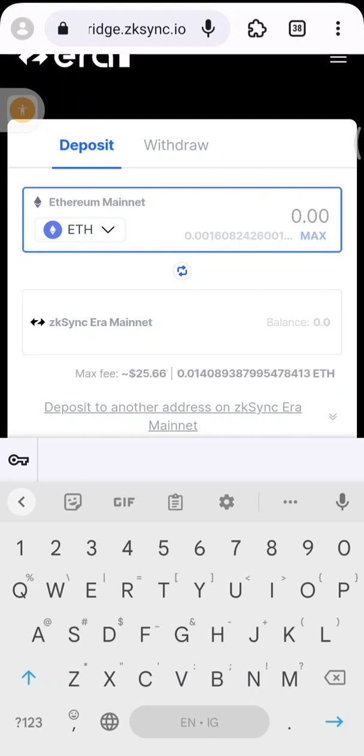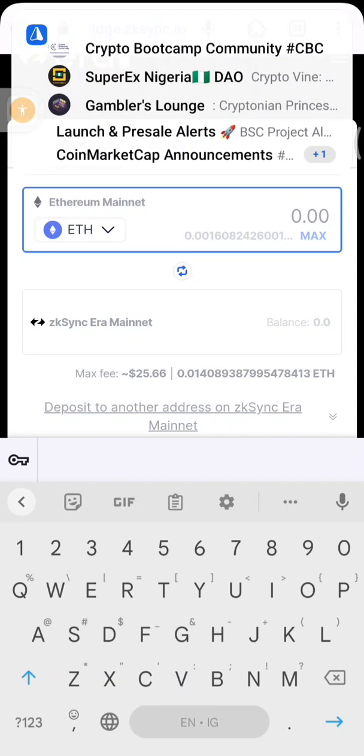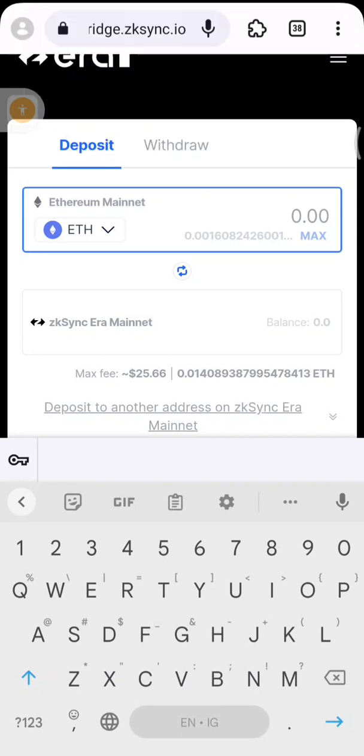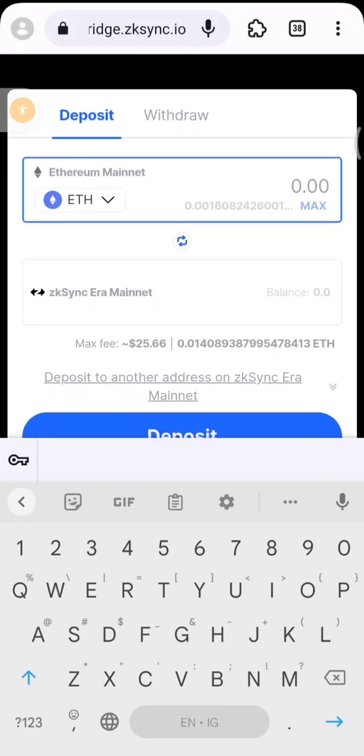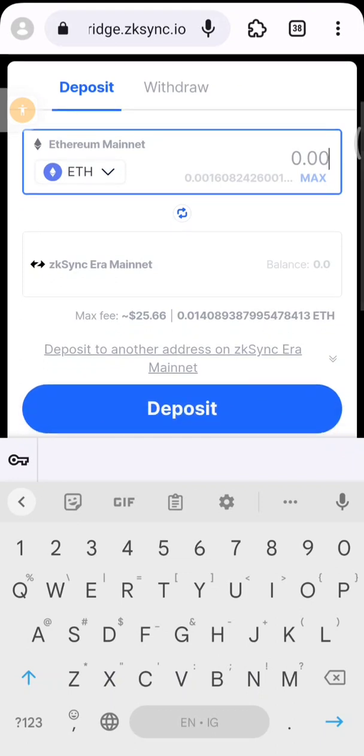So that Ethereum that you already have, let's say you have $100 Ethereum on your Ethereum mainnet. Our advice is that you do these activities around midnight, so the gas fee will be less, when people are not really engaging in these activities, because in the middle of the day the transaction fee can be very crazy.